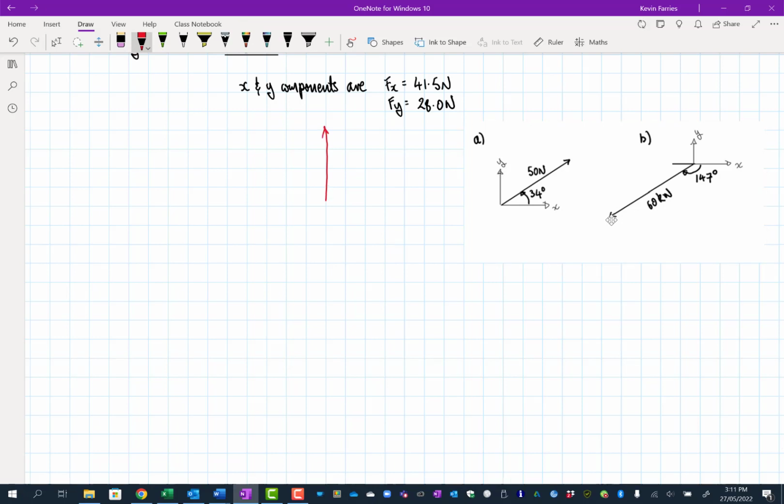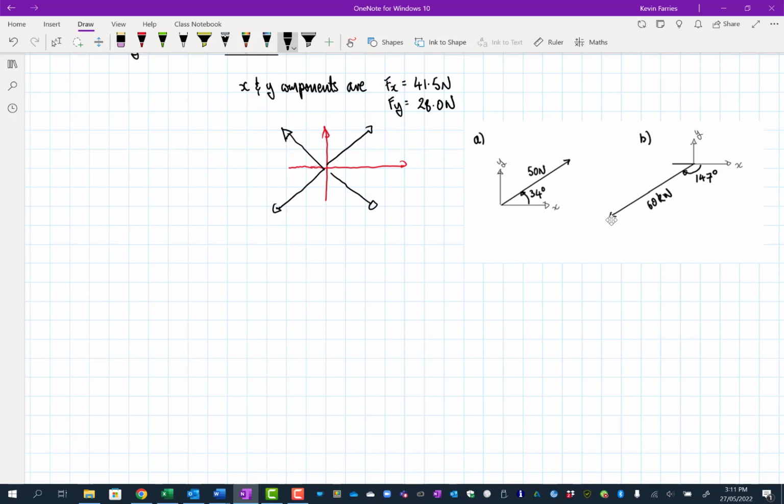So you could have x and y like so. The force could be in any of the quadrants that are formed by the axes. And so if your resultant was heading in this direction, it would have a positive x and a positive y. In this direction, it's going to have positive x, but it's going to be a negative y. This direction, both negative. So y is heading this way, x is heading this way. For this direction, both your y component and your x component are negative.